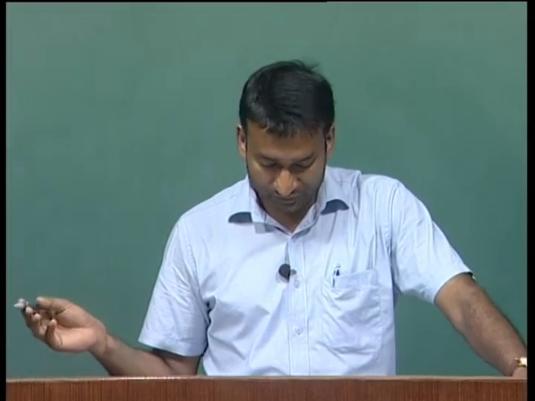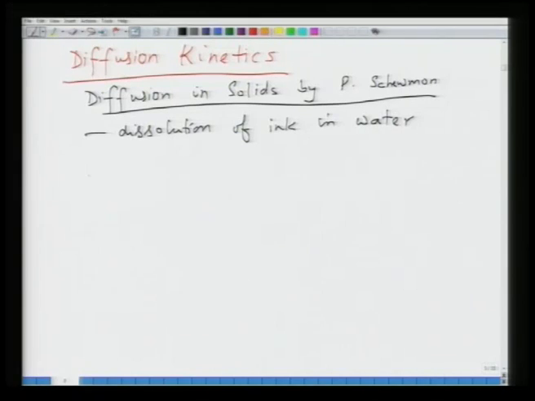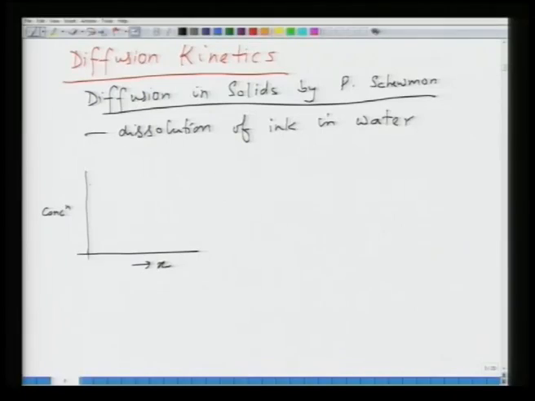So, diffusion is basically nothing but movement of atoms or species at atomic scale, and it is a time dependent process, it is a temperature dependent process. So, let us say you have a system where you have a concentration gradient. Let us say this is x, which is the distance in that particular system, or it could be a metal bar, and this is, let us say, concentration of a particular type of atom. So, let us consider the case of a dilute solution. In case of dilute solution, just concentrate on the diffusion of impurity atoms.